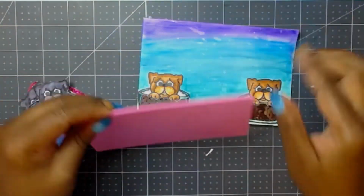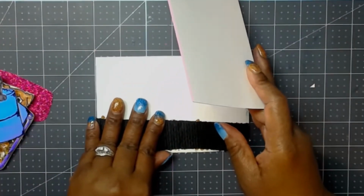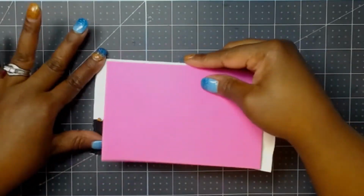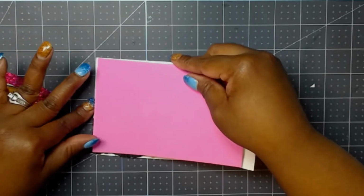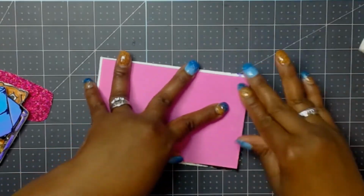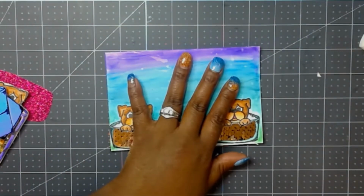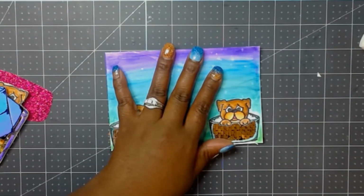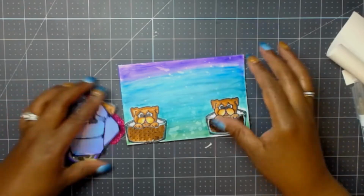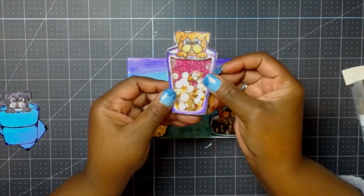So the first thing that I'm going to do for you guys, I brought in some foam, and this is just some foam that I get from Walmart or Amazon. It has an adhesive back on one side, so the adhesive side I'm going to place flat down on the card base, and I just cut this to be about 1/4 of an inch shorter than my card panel on all sides, so that it's not the entire length of the actual card base. And this helps to flatten out that watercoloring and the little bit of buckling that we gained with the amount of water that I placed on this panel. Now, I will say the Bristol smooth cardstock can take a lot of water, but it still buckles a little.